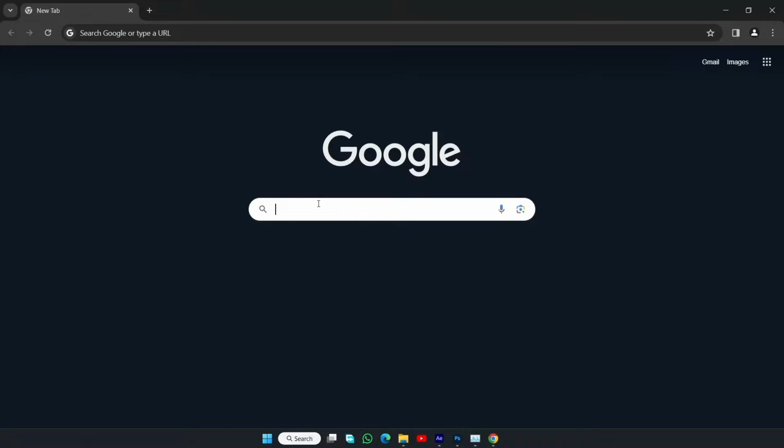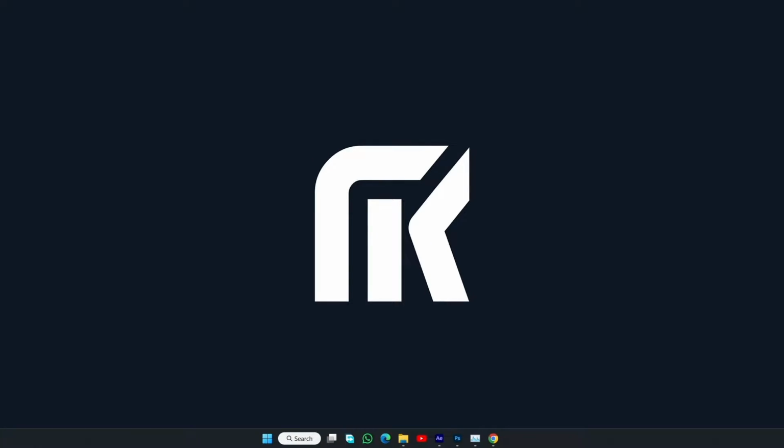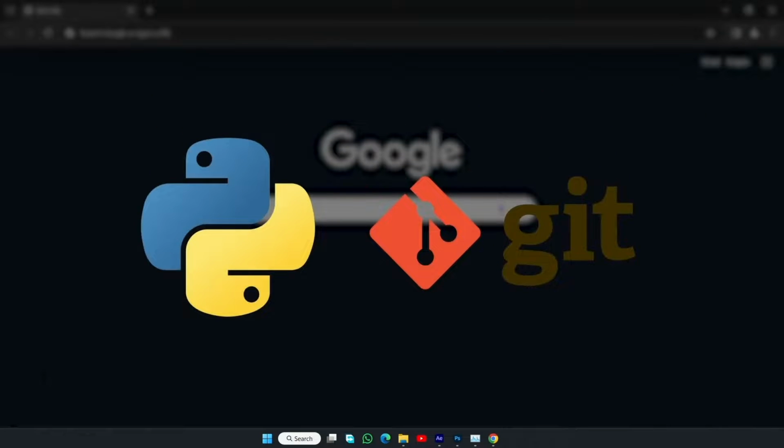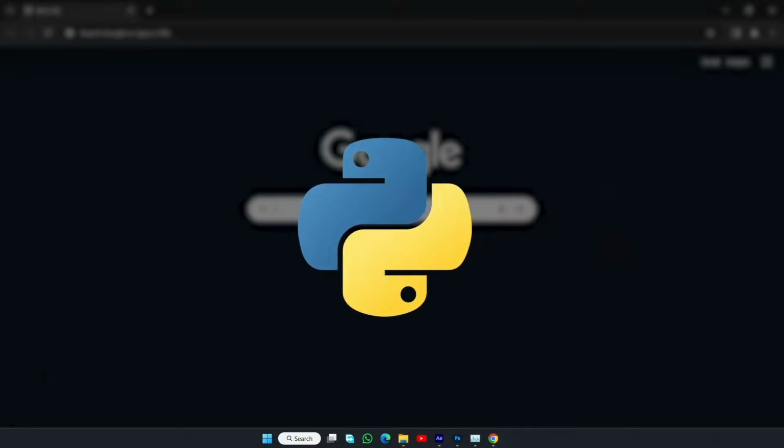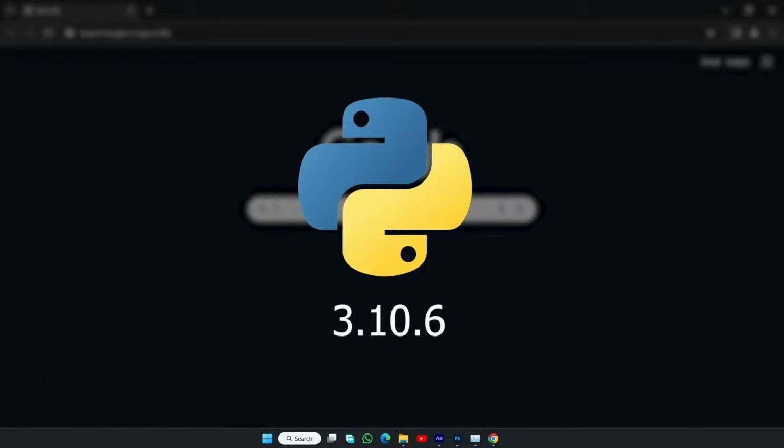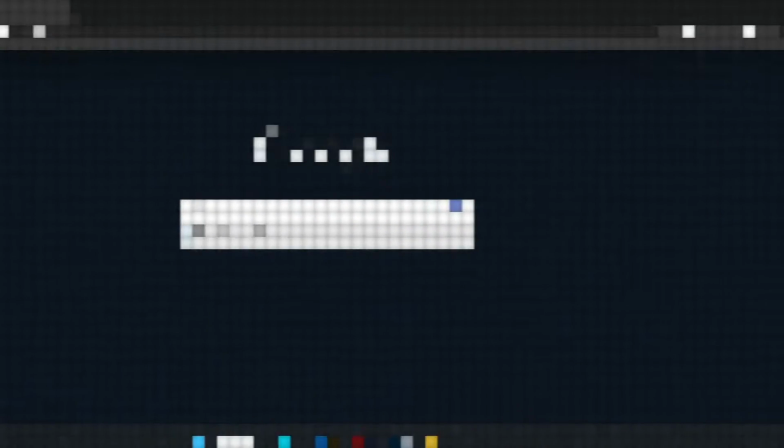Now that we have verified the specifications of our computer, we must prepare with all the necessary software. So, before installing Stable Diffusion, we will install Python and Git. Let's see together what they are. Python is the programming language used to develop the Stable Diffusion model. For this tutorial, you must install a specific version, 3.10.6. So, if you already have Python, make sure you follow the step and get the correct version. Otherwise, Stable Diffusion won't work.